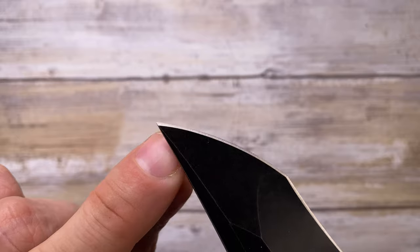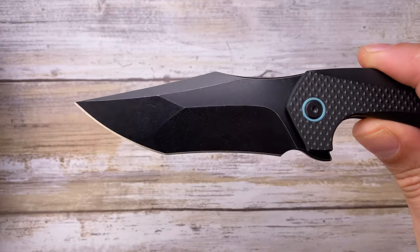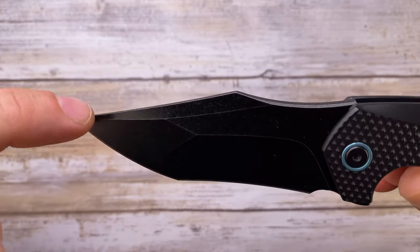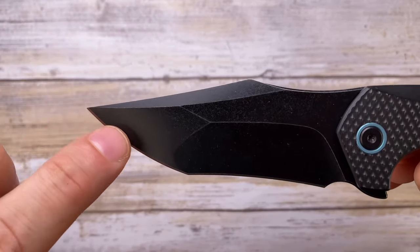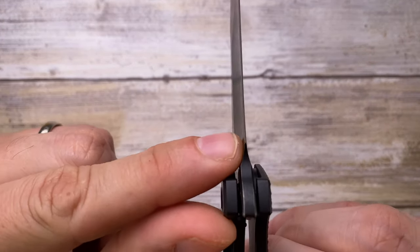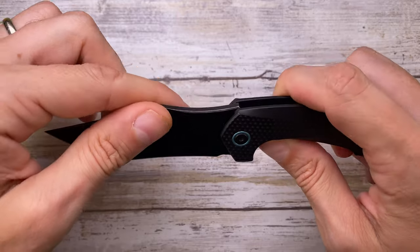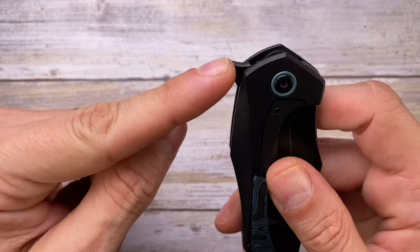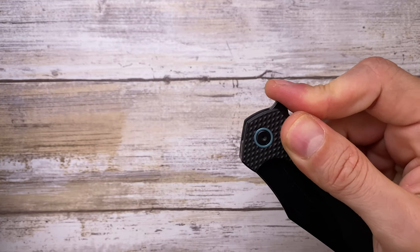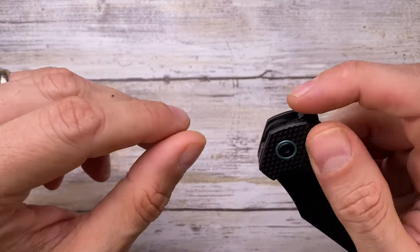The wedge starts from up here and goes right down to the tip, and it's almost symmetrical — one side is just a minuscule amount higher than the other. Overall it looks really cool. The black-washed blade is very nice, has a nice belly with a recurve edge up to the sharpening choil, which reveals the blade is not the thinnest behind the edge but it's all right. You have a pretty pointy flipper tab — it's not suitable for a push button. You have to light-switch it, and it's absolutely functional.